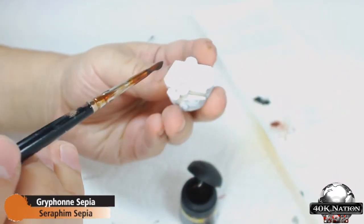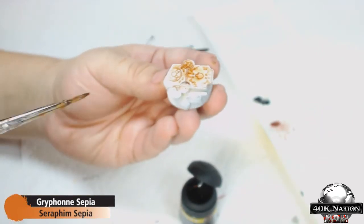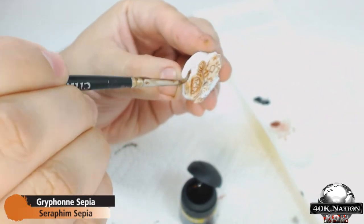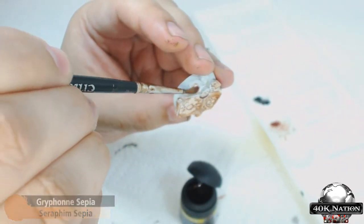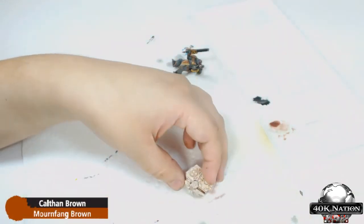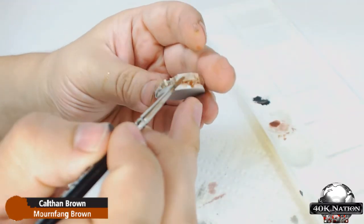I have painted a few of them like slate, and it actually takes two sepia washes, pretty much exact, to get these bases looking good. Alright guys, we're going to go ahead and get some Calthan Brown. Do all the edges.